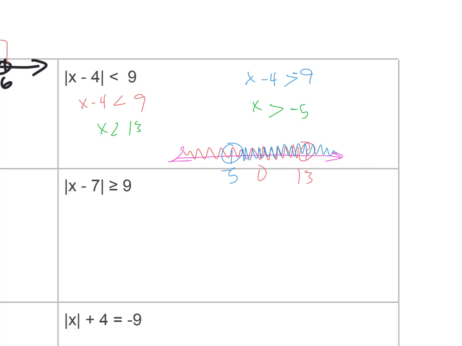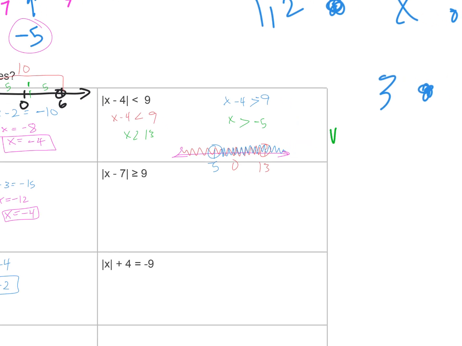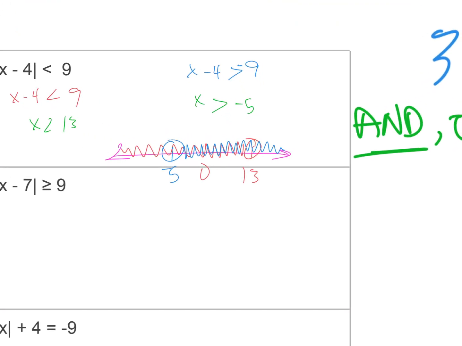So here's the question. Is the answer all real numbers? Because we just shaded the entire line, right? Like this red one overlaps the blue part, and this blue part overlaps the red part. So is it all real numbers? Or, well, it's funny I said or, because do you remember compound inequalities? You can have an and, or you can have an or. Well, this one is an and, okay? It's an and because of this overlapping region.